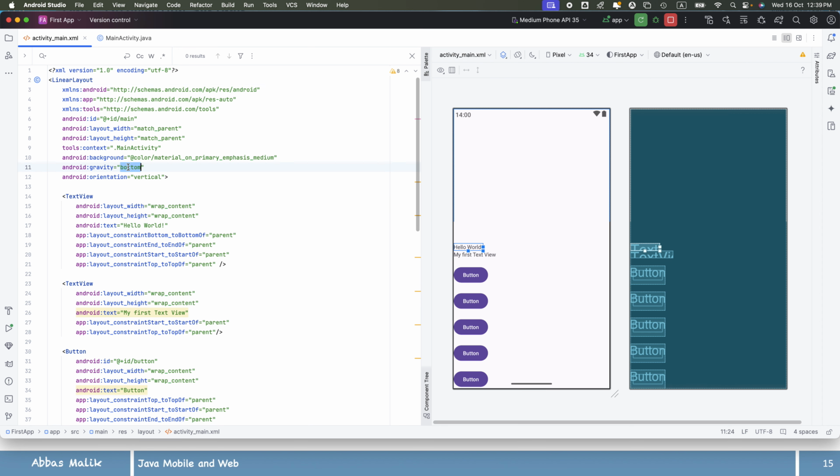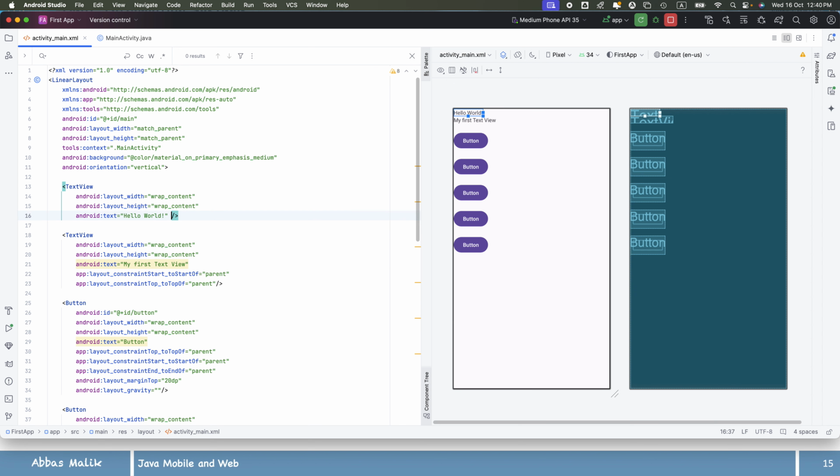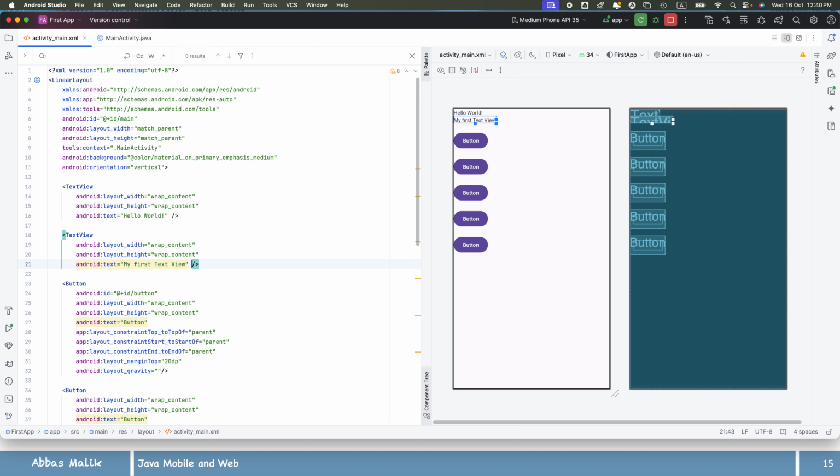I remove that gravity here, keep wrap content, and I also don't need these constraints because we are in the linear layout. The same is true for these constraints as well.